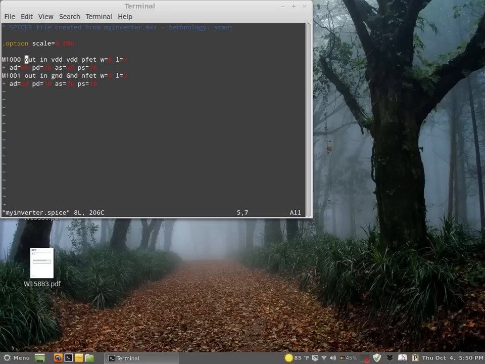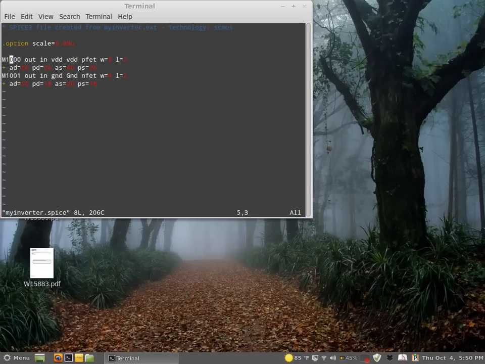So MOSFET, drain, gate, source, and body. So it's all correct. The PMOS is connected correctly. It's a PFET, PMOS. W is 8, 8 times the scale, which is 8 lambdas, so it's correct.